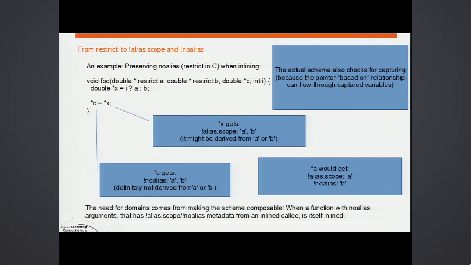And so we'd inline it, and the no alias attributes would go away because there's no function anymore, no arguments. And so the aliasing information goes away, and then we can't vectorize the loop. So it would have been better not to inline it, but obviously that's not really the kind of decision you want to make. And so it's better to preserve the aliasing information. Well, how are we going to do that?